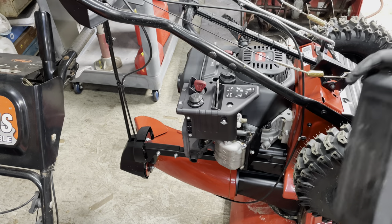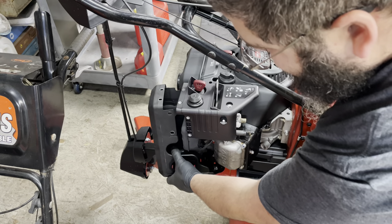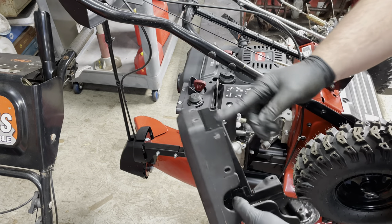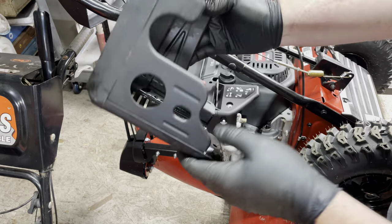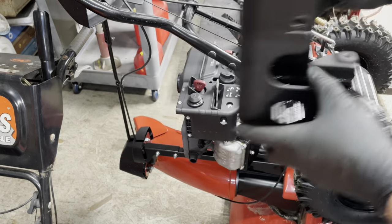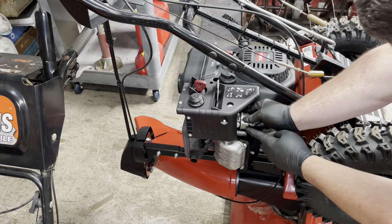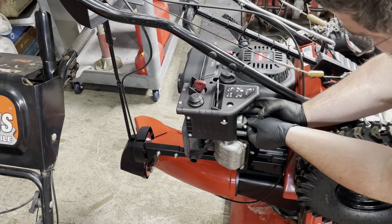Just solid jelly. Luckily the bowl itself doesn't look like it got rusted, which is good. It's definitely going to need a date with the ultrasonic cleaner. So all I've done so far is take the bowl off and remove this heat shield which goes over the exhaust. It's held down with a bunch of eight millimeter bolts - one, two, three, four, five, and six. This comes off. I'm probably going to throw the bowl back on just so I don't lose anything. The float pin was starting to creep its way out, so just make sure we get it to the bench all in one piece.